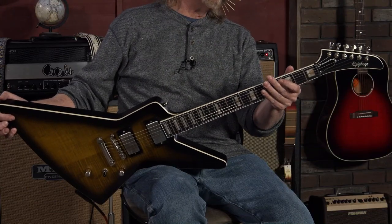I really, really like this. I was really impressed with the Prophecy SG that we got in — not only in its build quality, playability, and tone, but the Fishman Fluence pickups just blew me away. I'm going to put a link here so you can check out that video to learn more about the Fluence pickups and the way they voiced them for this run of guitars, because I'm not going to go into that too deep on this one. I'm going to focus on this gorgeous guitar right now.